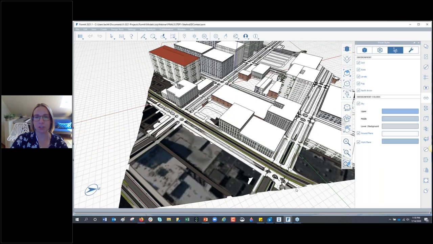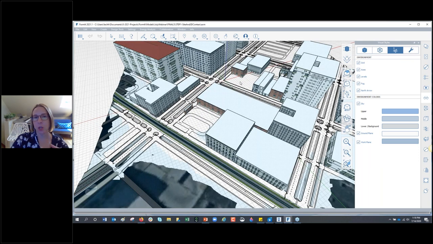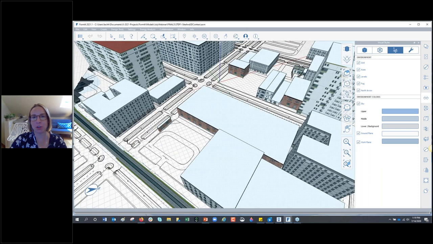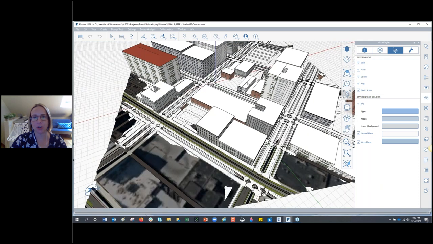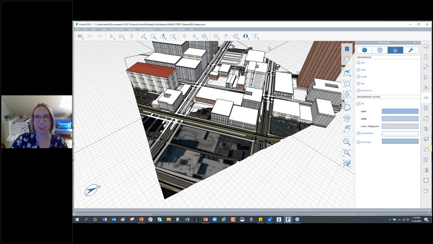The next thing I'm going to do is, you'll see that I have this work plane, this grid of a work plane on my site, but it's not oriented nicely with the orientation of my site. If I want to be modeling in here and using some snapping tools, then I want to reorient that grid to the correct orientation of my site. What I'm going to do is right click on the outside of my model here. Somehow it always takes a minute to come up here.